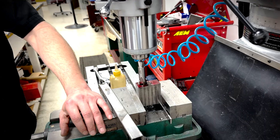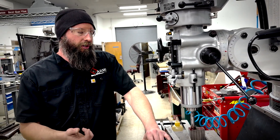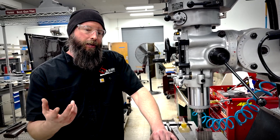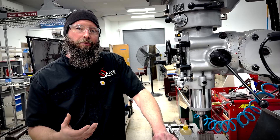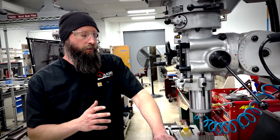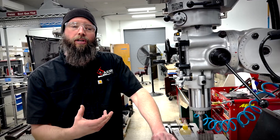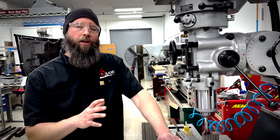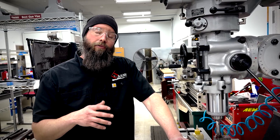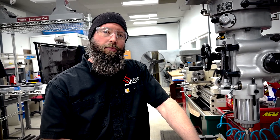Generally, when this is done — so I'm told — you only tap about halfway through for a couple of reasons. One, this is kind of a pain. And two, you want an awful lot of solder in there. You can't get the torque on it that you could with a single barrel bolt action. We're going to do this a little bit differently. I'm going to tap all the way through and we're going to undersize the barrel just a little bit, five or ten thousandths maybe, to make sure that we can get a lot of solder penetration in there. Because when a barrel comes off when you're staring down a water buffalo, that is embarrassing for everyone involved — the buffalo included.